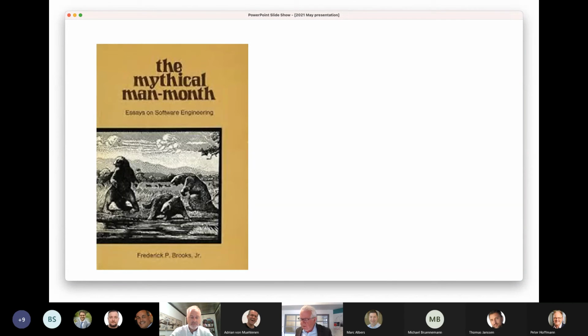So there's a classic book. It was written in the 70s, called The Mythical Man-Month. It's still probably one of the best books ever written on the subject of software project management. Frederick Brooks wrote it based on his experience with the IBM 360 operating systems project, which was at the time probably one of the biggest software projects ever undertaken. By today's standards it would be small stakes, but it was a big deal at the time.